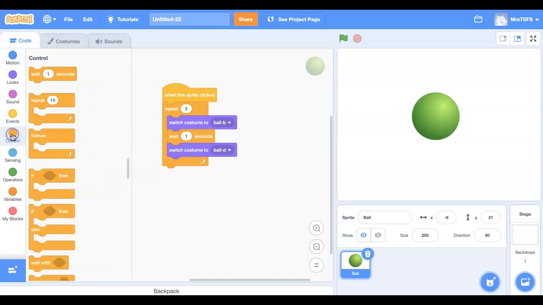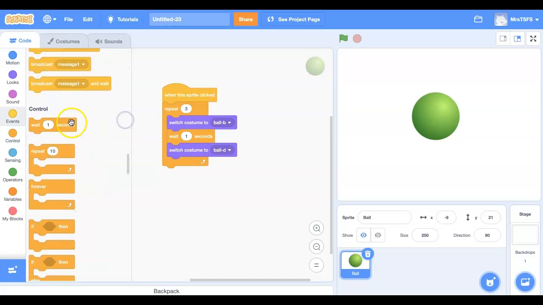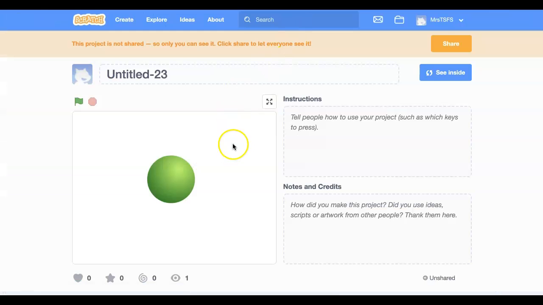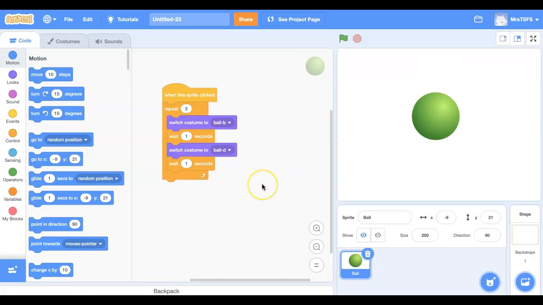So let's go back to the control panel, grab another 1 second block, and put it here after the purple block that tells the ball to turn green. Have it wait a second, and then have it go back and loop back up. So let's take a look and see what this looks like on our project page. Blue, green, blue, green, blue, green. And it's done. We did it. We were able to take our blue-green pattern from our first slide and repeat that pattern using Scratch.